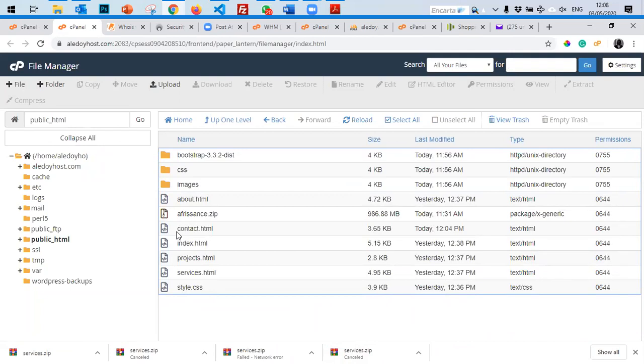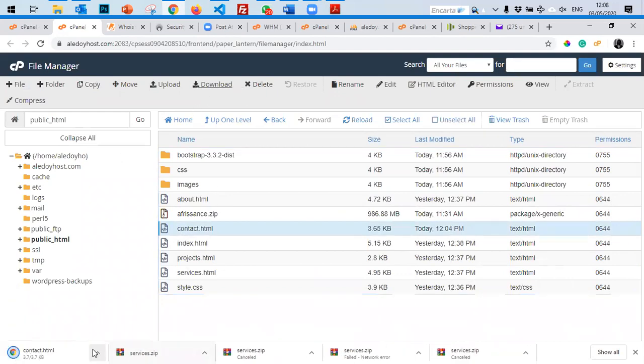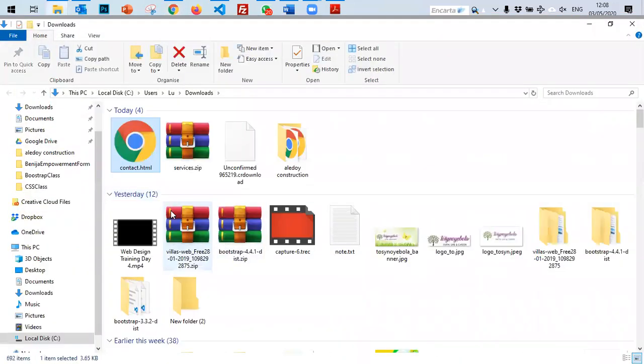Another thing that you need to also know is that anytime you make a change on your server, if I go out now and use somebody's system to make a change on a website, on the contact us, by the time I get home, I must make that change on my system, or I download the file that I made the changes on. Let's say I make a change on this contact us. When I get home, I must go to the server and download it. Once I've downloaded only the contact us, I can copy it and put it inside my folder.